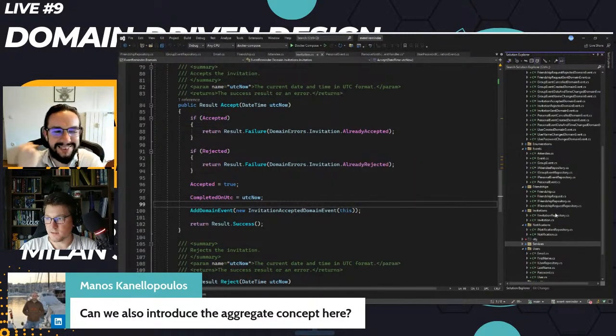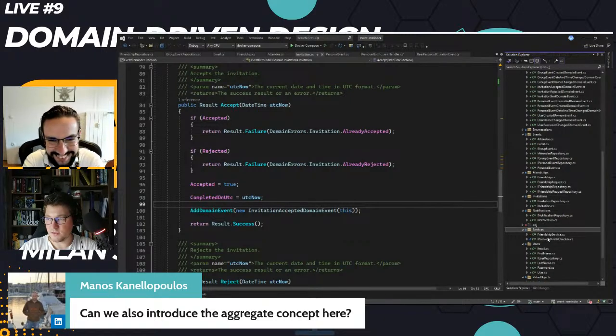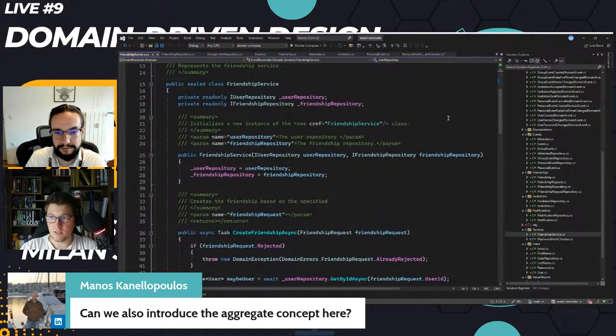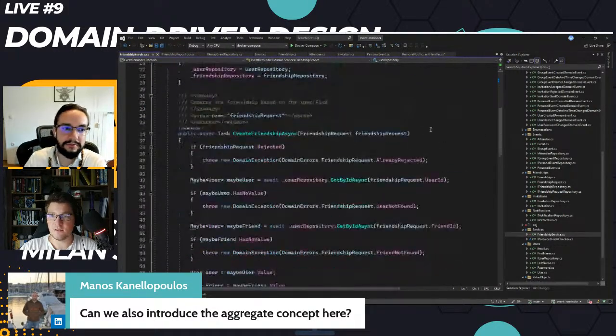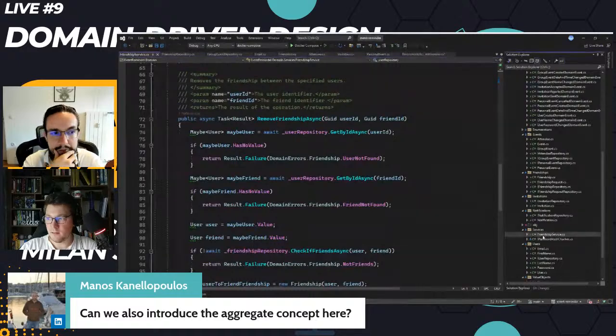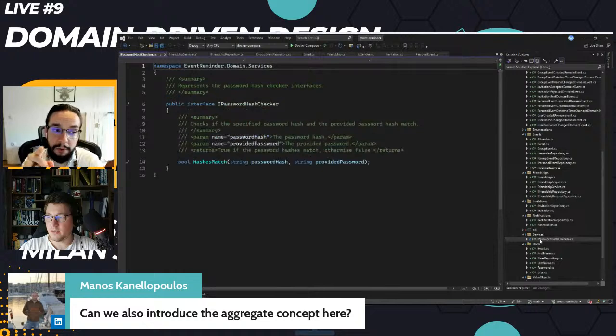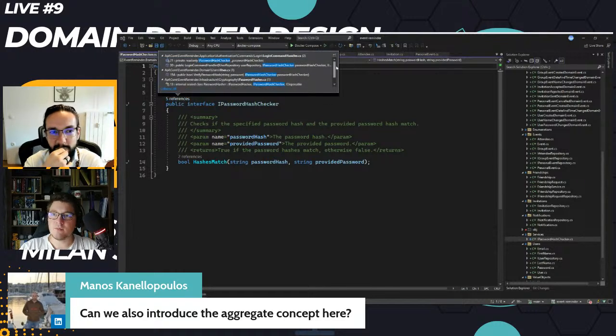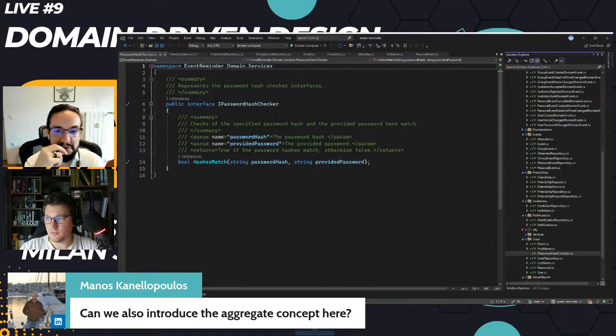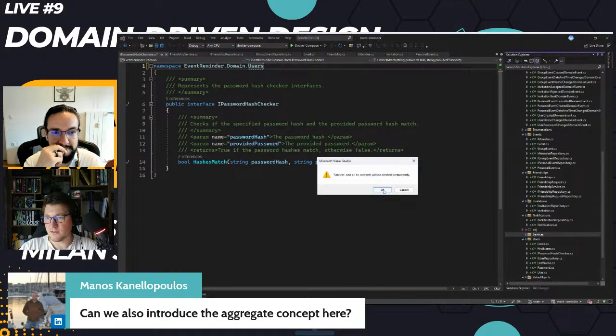So we're getting rid of things. Okay, let's see what I have in the services. So I have a friendship domain service. Okay, so not an interface, a domain service doing something in the domain. Let's move that in the friendships folder. Makes sense. Right? Now, I would rename it though. Okay, we can deal with the naming later. Let me see where the password hash checker is used in the domain. So it's used in the user entity. So I'll move it in there. Makes sense. And now I can delete the services folder.